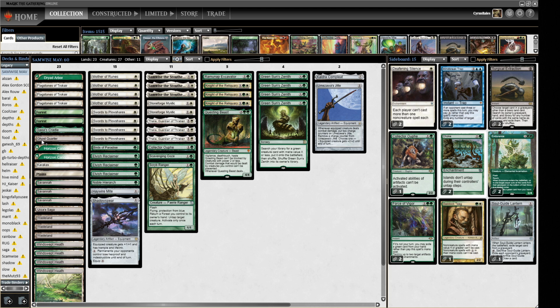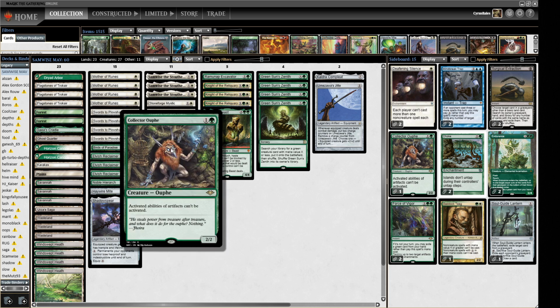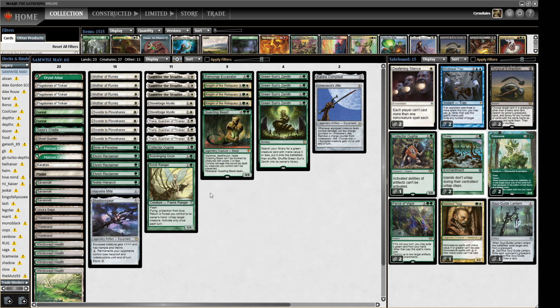So I don't like it in this deck unless it's the fifth Wasteland copy, when it can be okay. But I think I'd rather have more Urza's Sagas if I've got colourless lands going on. Other than that, I think having the Collector Ouphe main deck makes sense. I'm a big fan of that. Not really much else to say about this deck.